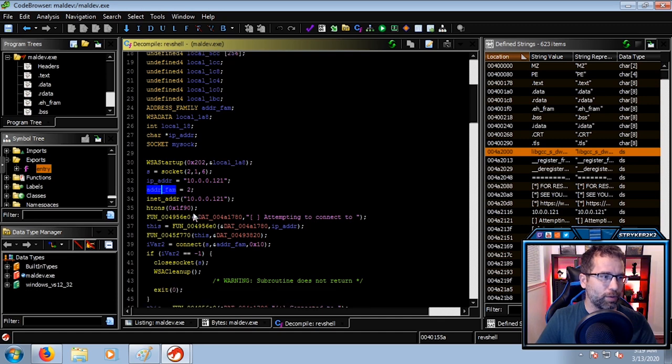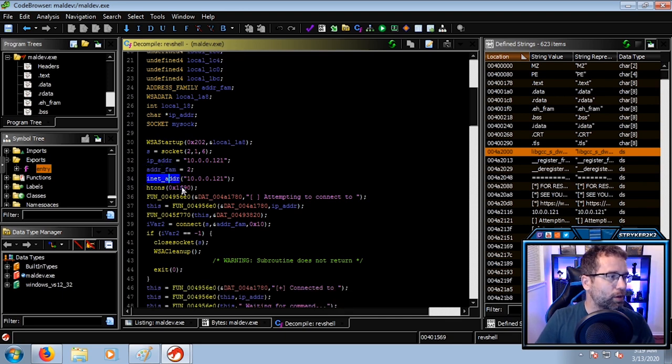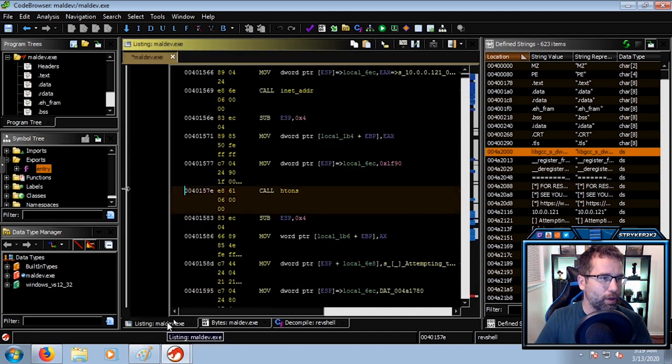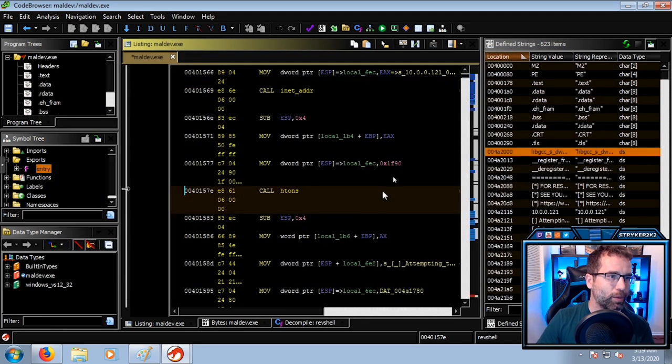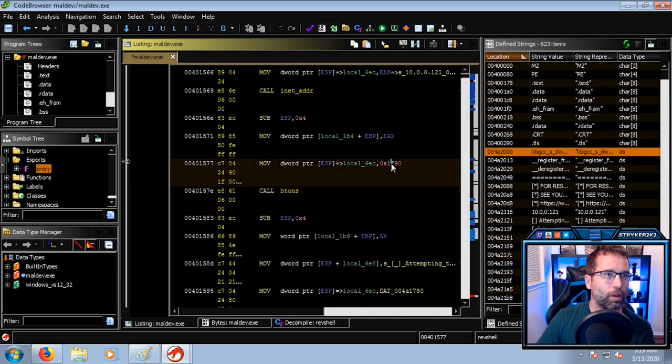As you go changing some things, Ghidra is automatically going to do analysis by itself, and it's going to remove some lines, add some lines, and make things a little bit easier to read. All right, here's your internet address, and here's your htons with this. If I hover above that, I'm going to see that it's 8080. So I can either memorize that it's 8080, or I can jump back into my assembly and look at where the pointer is. So here is htons, but in assembly, things are pushed on before the commands are called, so we have to look up one. So we have to look up one, and it's right here.